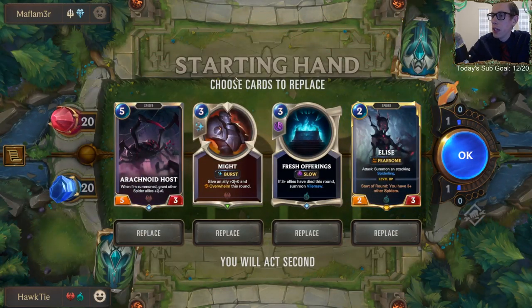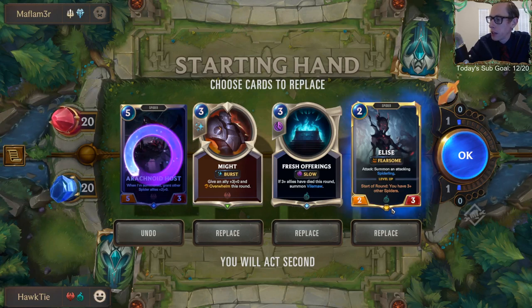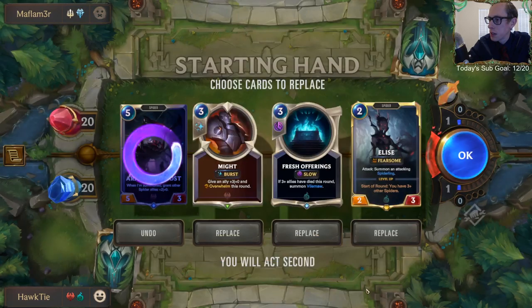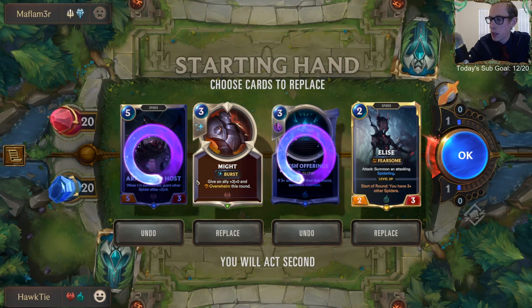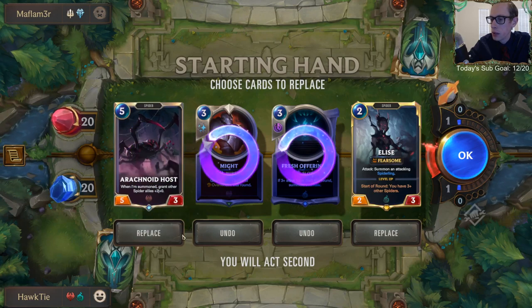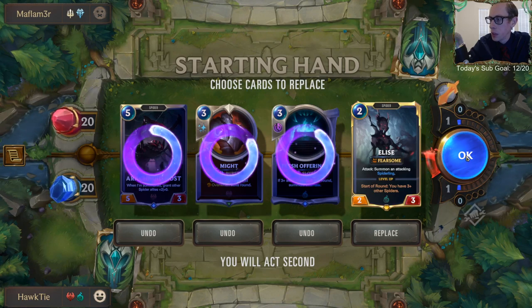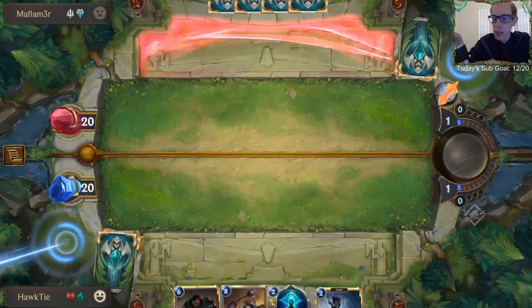Okay, so starting hand, we probably don't want a five drop that deals with spiders. Oh, I guess we have this thing with spiders. Elise is pretty sweet. If 3+ allies have died this round, summon Vilemaw. I don't think we're gonna have 3+ allies die right away. Give an ally +3/+0 and overwhelm. No, I don't even want that card. I guess I'm gonna just keep you because you're kind of cool. Nah, we'll replace you too. I maybe should be keeping that card. Maybe I just have worse cards in my deck.